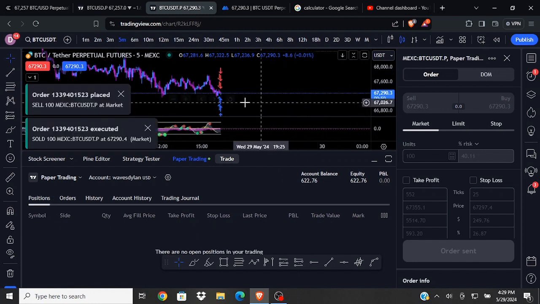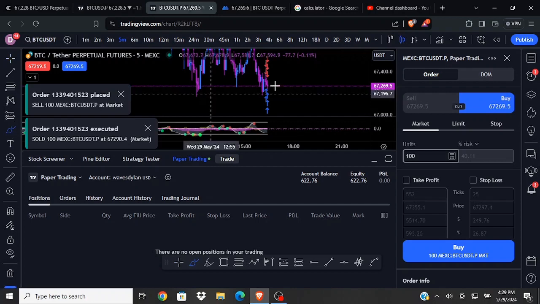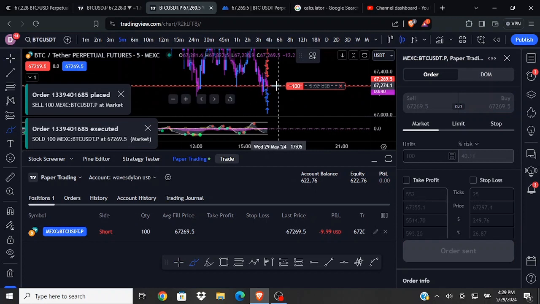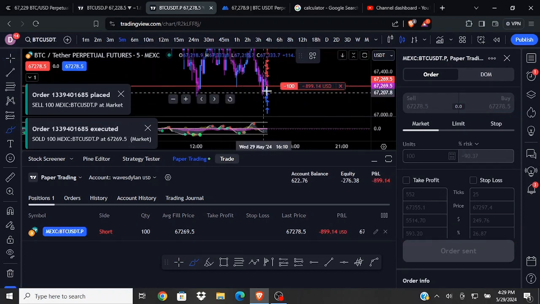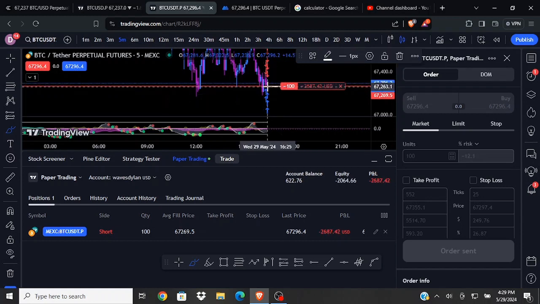My point is, if you tried to market into a 100 Bitcoin trade on a real exchange, it would not act like this. It would not open at the exact price that you want it to. It would not open exactly where price is at, because there's such a thing as slippage. Basically, if you market into a trade, you're trying to take out of the available liquidity that's already there. If you market in a short for 100 Bitcoin, but there's not enough liquidity at that exact price point to fill it, your trade will probably get filled lower. That means you'll have a worse entry because you shorted lower than you wanted to.